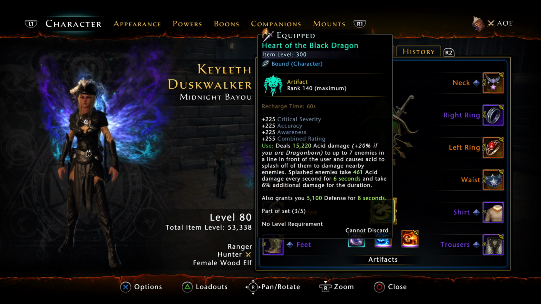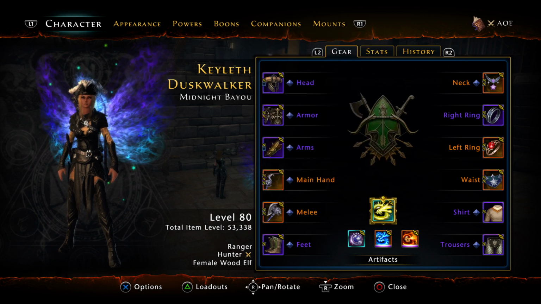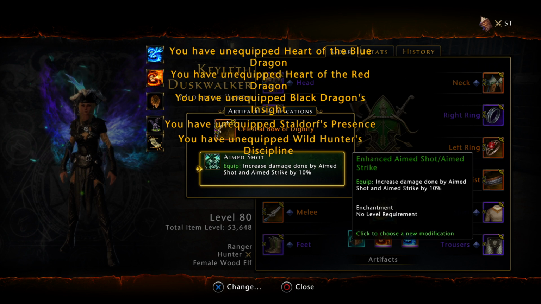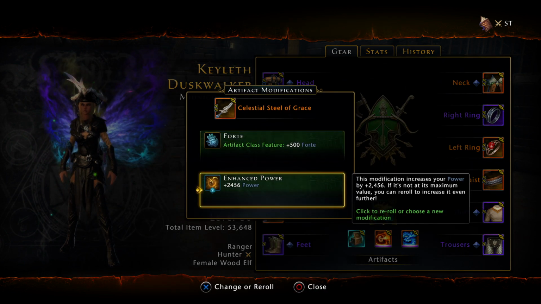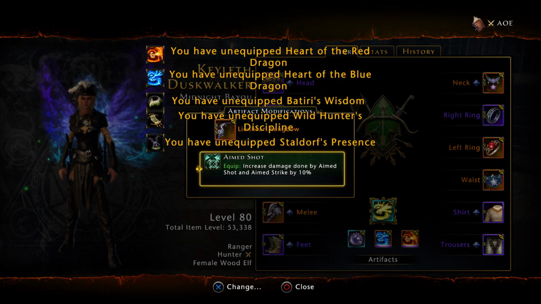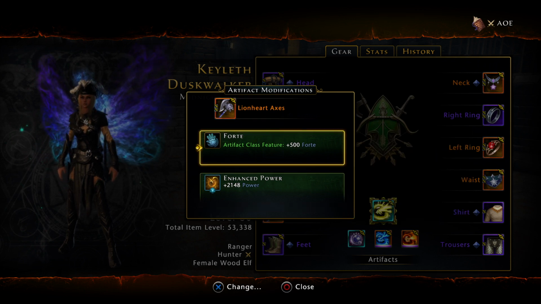I didn't mention this before, but for the artifact set I currently use the Black Dragon set, but the best set to use would be the journal set, having Envenomed as the primary and 2 additional journals as your secondary artifacts, and then your third as the set bonus. I also didn't mention this earlier, but the artifact modification is aimed shot on the single target, and forte and power on the offhand. And on AoE, I use aimed shot as well, because that's the only at-will you use, and forte and power, so literally the same stuff on both loadouts.